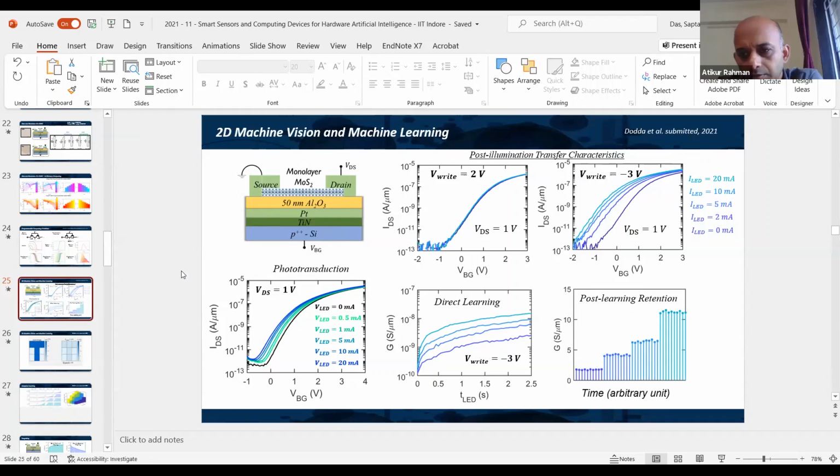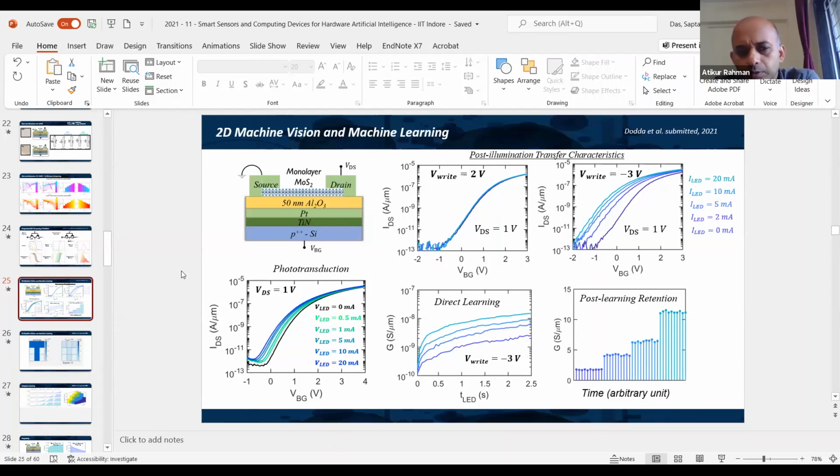Yeah, I completely agree. Also, I think these large area grown samples are probably good for neuromorphic devices or memristor type applications, again probably due to the possibility of defect engineering.